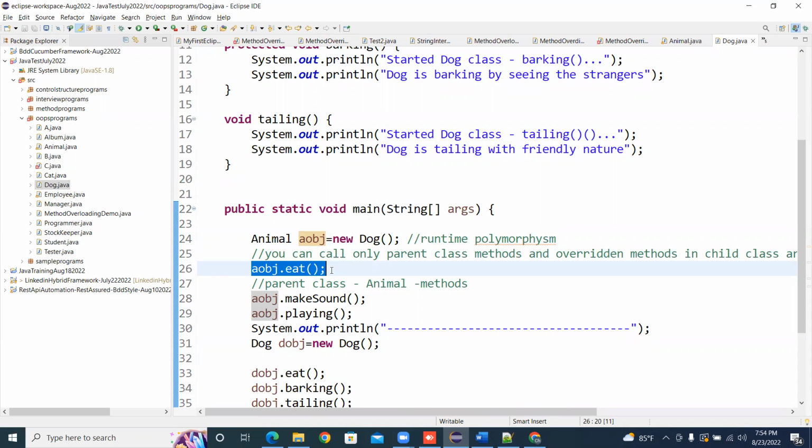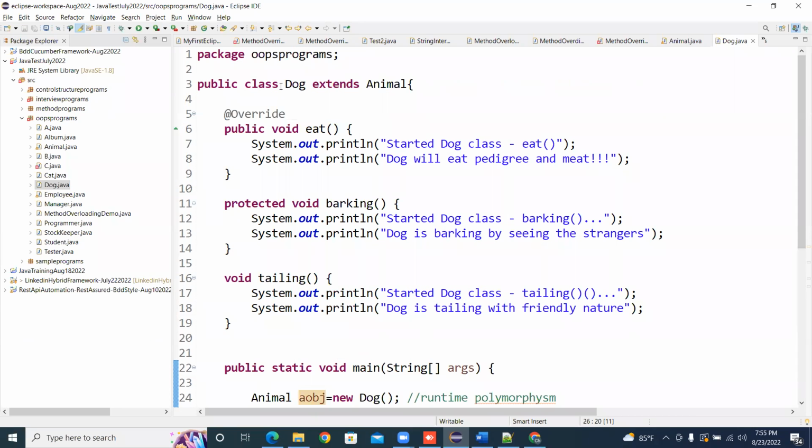First, create an animal parent class and declare some methods, then create a child class and apply inheritance: the child class extends the animal class. So obviously you can use all the animal class properties here also.